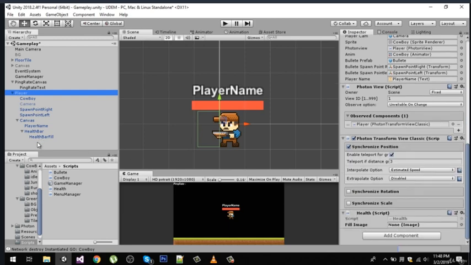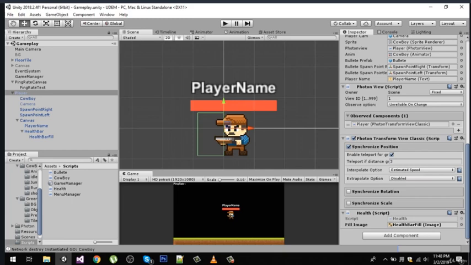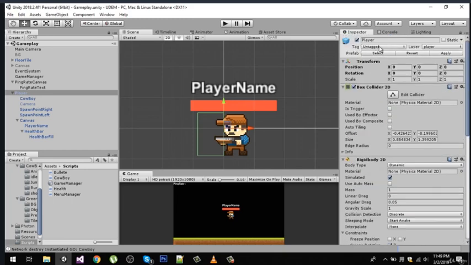So fill image is going to be this red image. Now let's assign that to it. Now also make sure to tag our player with the player tag and hit apply.